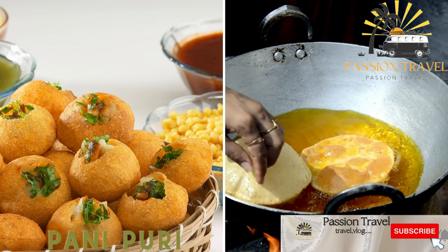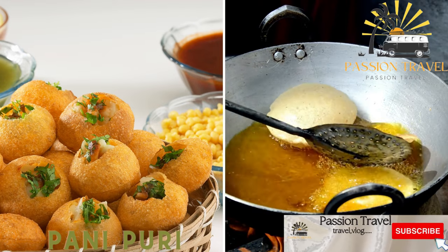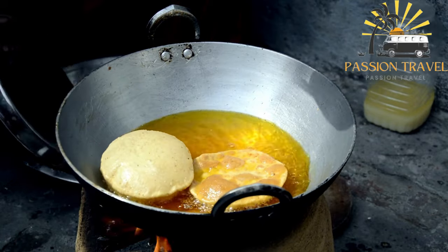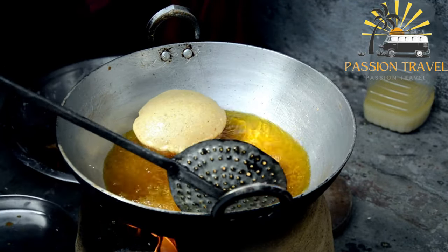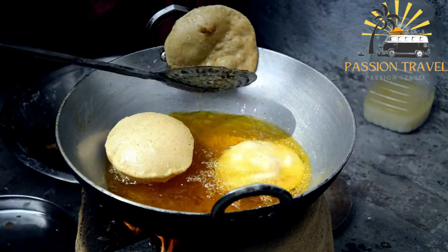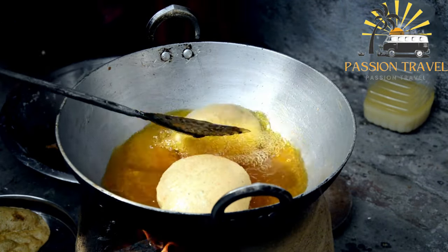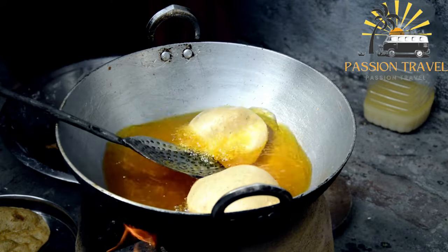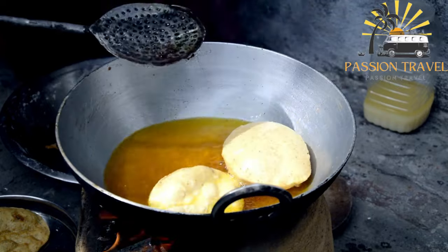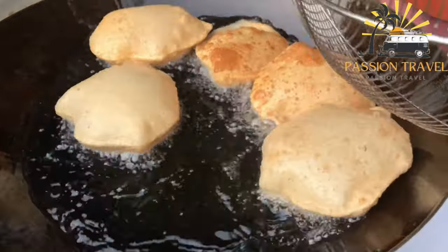Pani puri. This is a small, crispy shell filled with spiced potato and chickpeas, topped with tamarind chutney and spicy water. Pani puri is a popular street food snack in India, also known as galgappa, puchka, or fuchka in different regions. It consists of small, round, hollow puri shells that are filled with a mixture of mashed potatoes, sprouted mung beans, chickpeas, or other fillings, and then topped with a spicy tamarind chutney, mint coriander chutney, and a tangy, spicy, and slightly sweet water made with a blend of mint, coriander, chili, cumin, and other spices.